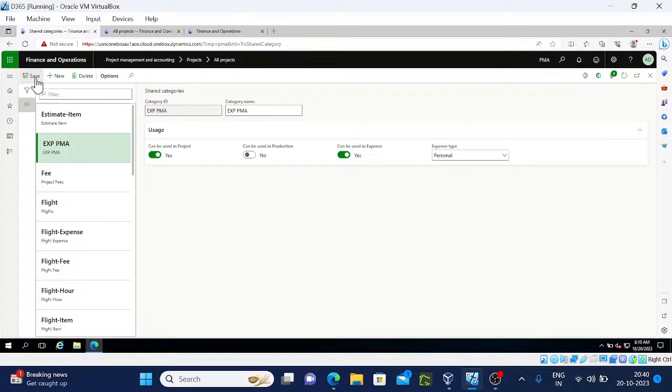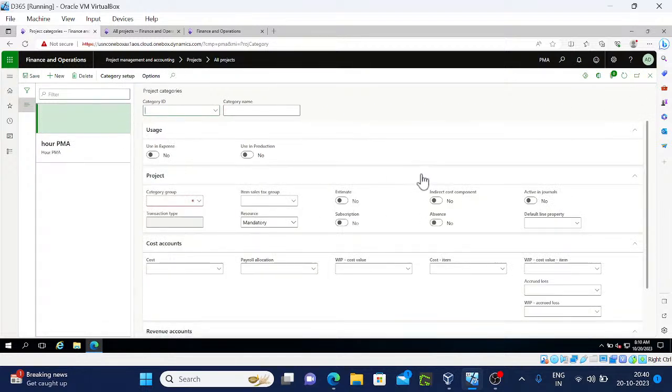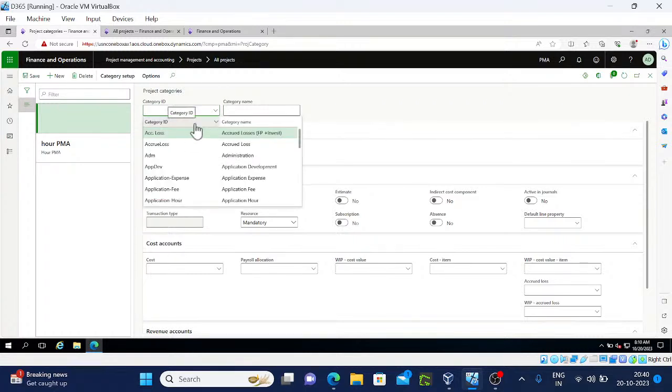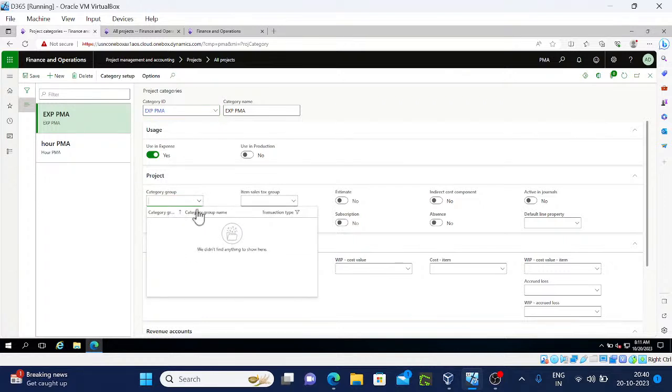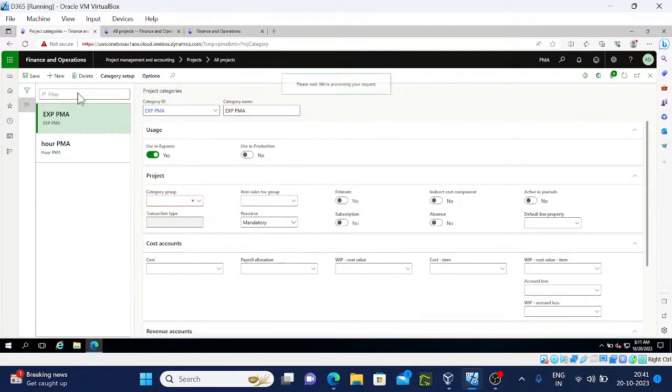We'll take personal. Okay, if you want to do expense using the expense also, you can do that. That is from the Conquer side, and used in expense category group not created for this.